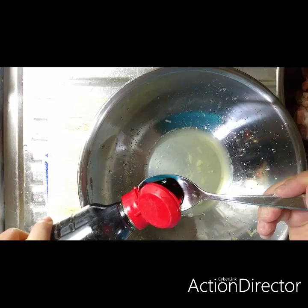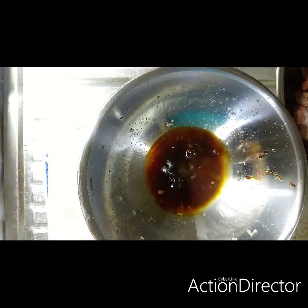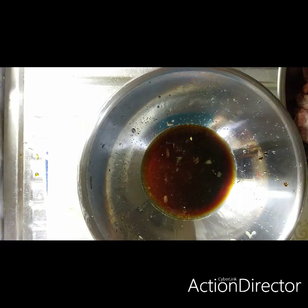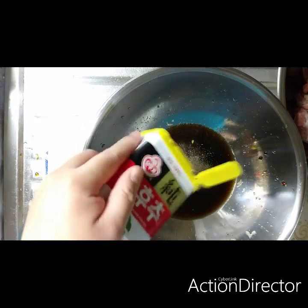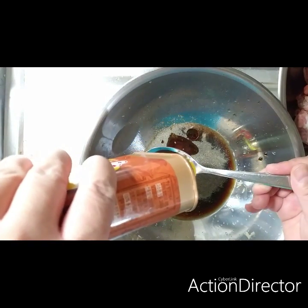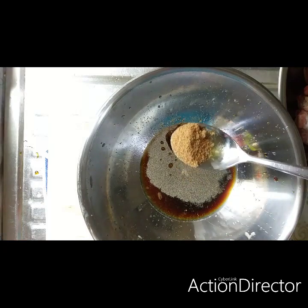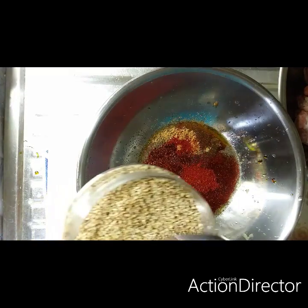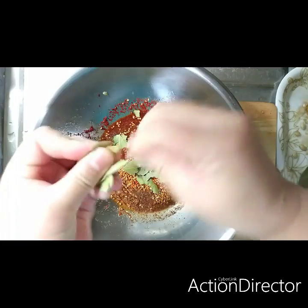Have 4 tablespoons soy sauce. One half tablespoon fish sauce. Salt with this black pepper. 2 tablespoons sesame oil. One half tablespoon of dashida. 1/4 tablespoon of chili powder. 1/2 tablespoon of sesame seeds. These both are lowering.